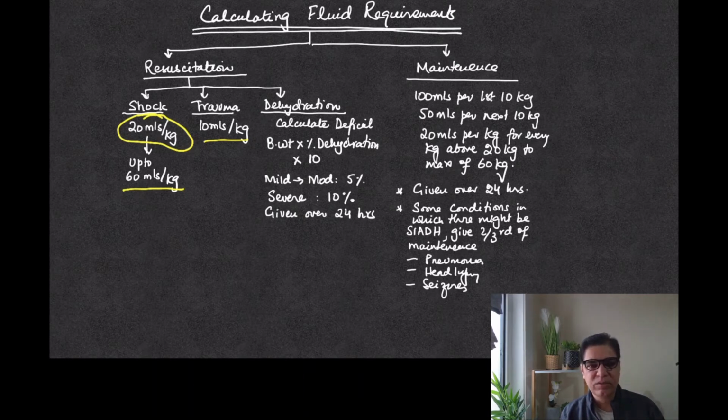Depending on how you classify dehydration, usually the WHO criteria is a very good one, in which you will see whether the skin turgor goes back immediately, whether it goes back within 2 seconds or more than 2 seconds, whether the eyes are sunken or not, whether the mucous membranes are moist or not, and in small babies, whether the anterior fontanelle is depressed or is normal. Again, you would classify them into mild to moderate and severe dehydration. So mild to moderate dehydration is around 5%, while severe dehydration is around 10% or more.